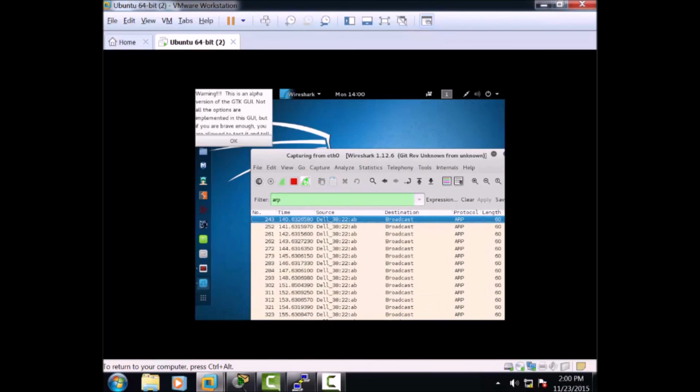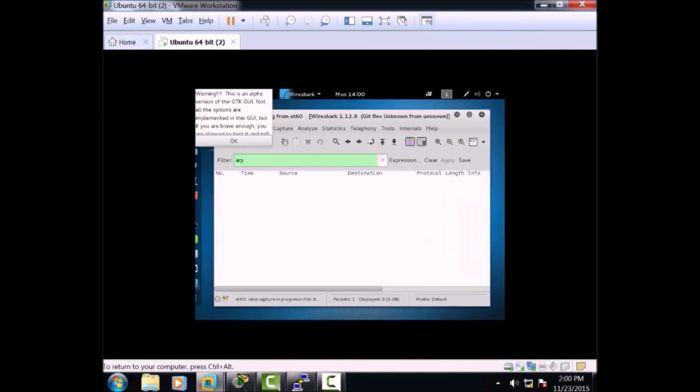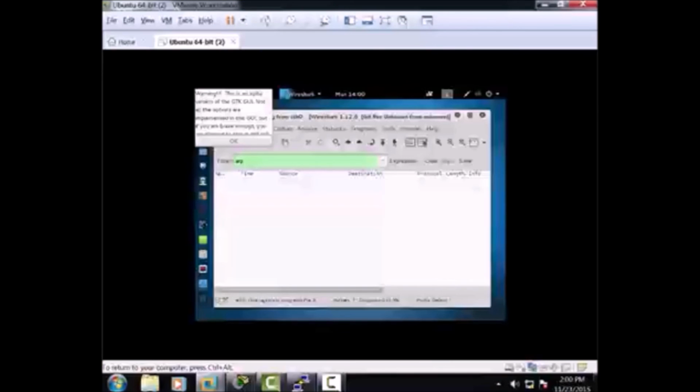If we go back into the attacker PC, we can clear the Wireshark packets and try to capture ARP packets again from the victim, but as you can see, there are no more ARP packets we captured from the victim VLAN, and we have successfully mitigated the VLAN hopping attack.